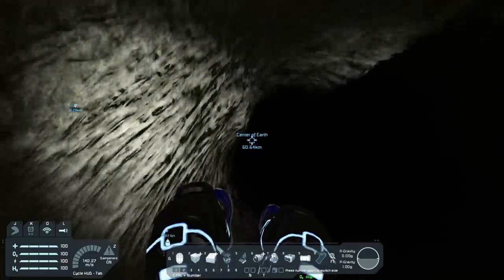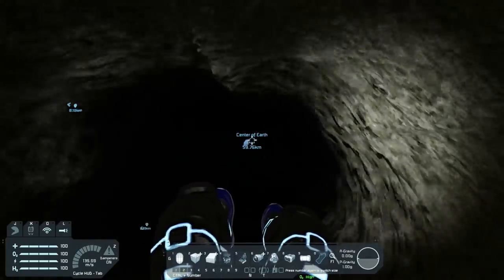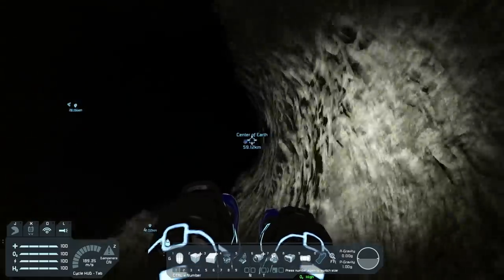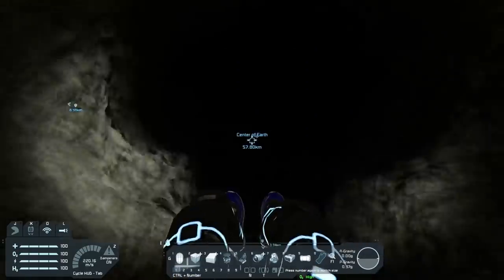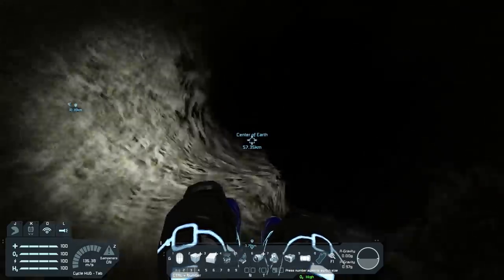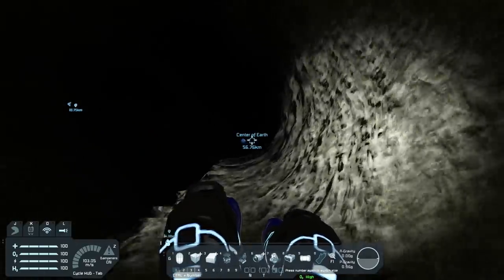I've marked the center of the Earth, by the way. That's the exact center of the Earth. Now we're bouncing off all the walls, but as we go, it should get a bit smoother. We'll start to just kind of fall like towards the center, I guess. Once we get towards the voxels, especially. We should pass the ship any second now, by the way. The ship is right here somewhere. Any second now, we should be passing the ship.